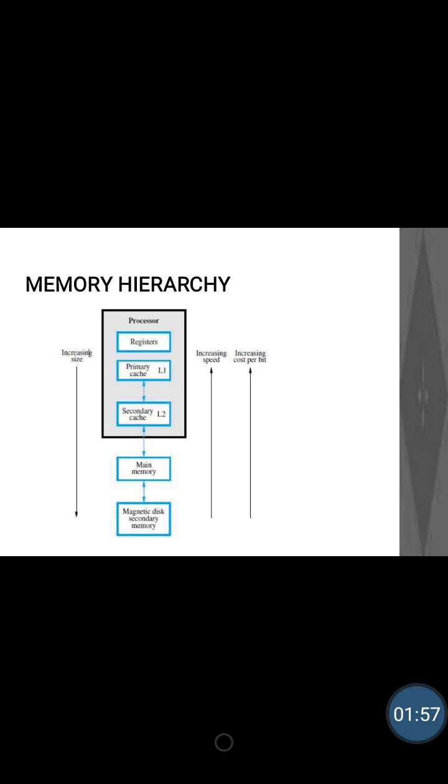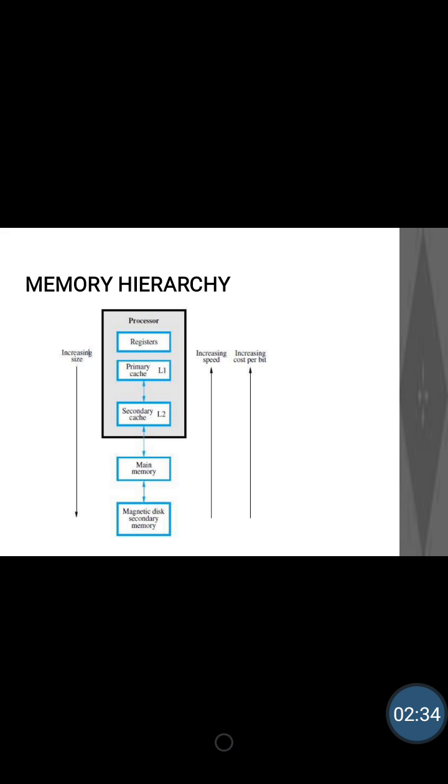And the space within the main memory is not so much that I can store all the information within the main memory. So in order to get a larger memory, we moved to secondary memory, maybe magnetic disk, optical disk, hard disk, anything, isn't it? So the size of the main memory is smaller than that of the secondary memories. Even smaller are the cache memories, isn't it? The cache memories are very small when compared to main memory. Registers are even smaller than the cache memories.